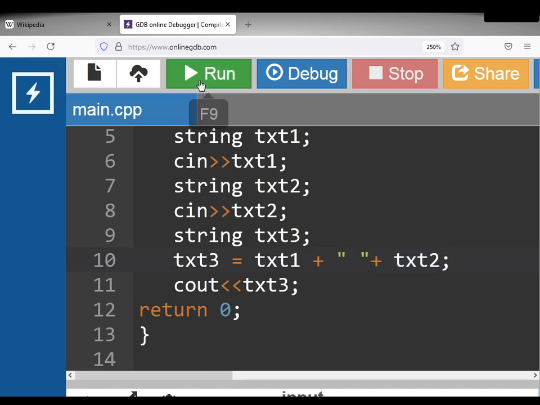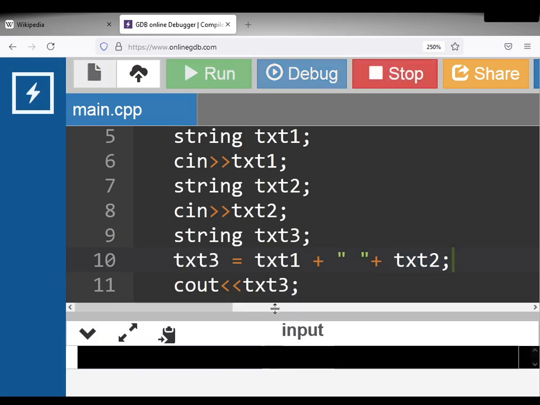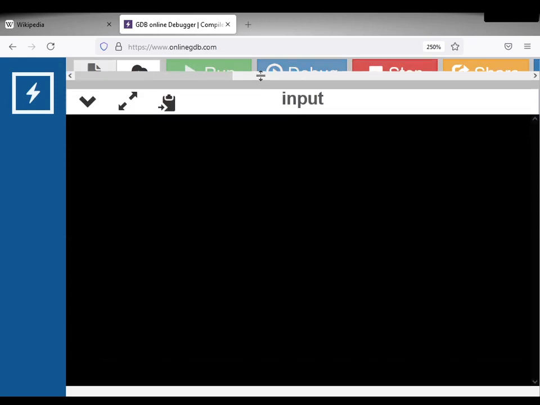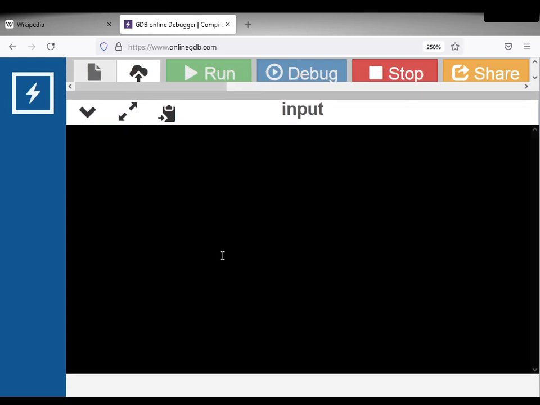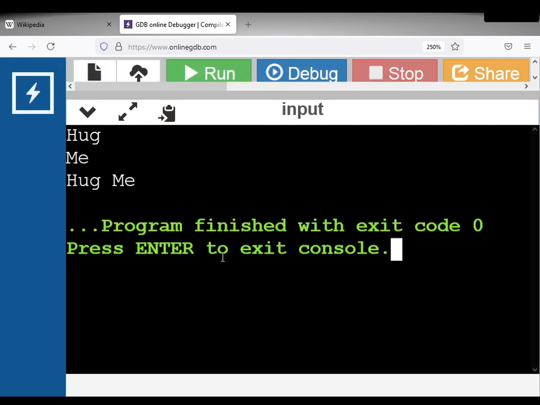And when we run this, let's say hug me. Hug, enter, me, enter, hug me. That's the good thing about this: adding the blank quotation mark will separate the two.